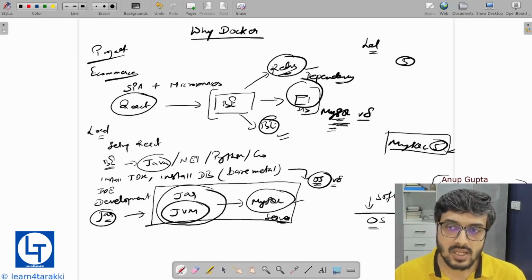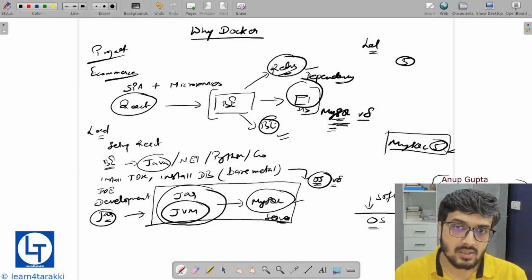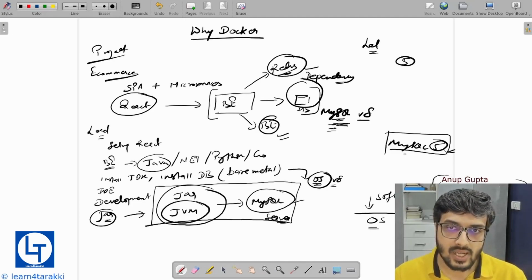We are not installing it on the operating system. So this way we can run multiple versions of the same software with the help of Docker without even installing it into the operating system. So your operating system is really safe. You do not have to worry about installing, uninstalling, or polluting your operating system. And it's up to us which version of a dependency needs to be run with the help of Docker.